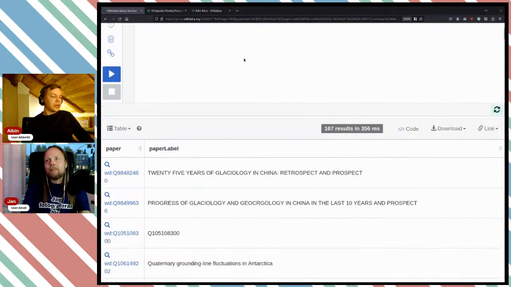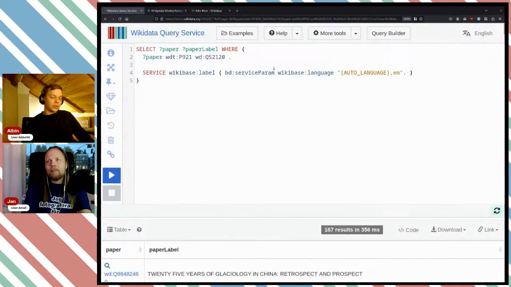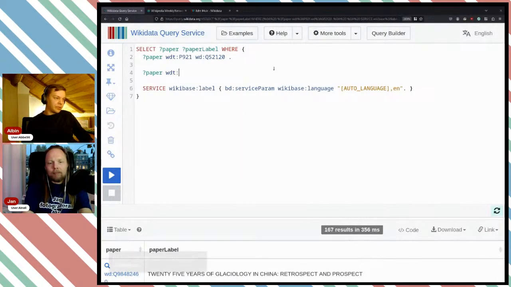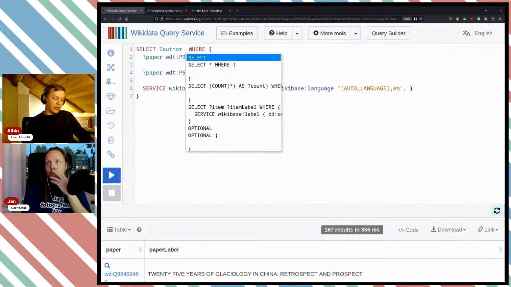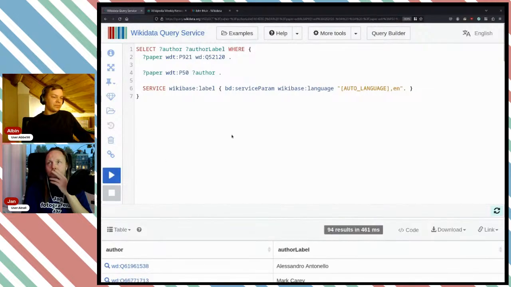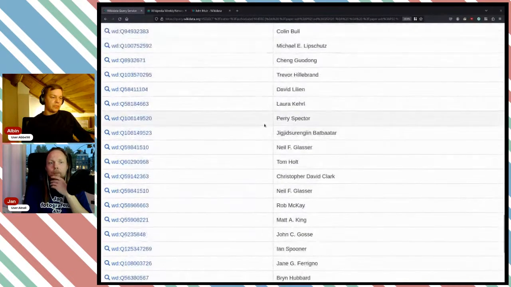But we can do this even better, I believe, because we now want the researchers in question. That's it. And we actually don't care about the paper at all, so we're no longer gonna return it up here. That sounds very negative, but for our use case, we can go like this. Yeah, let's start like this. So we got a bunch of people here.